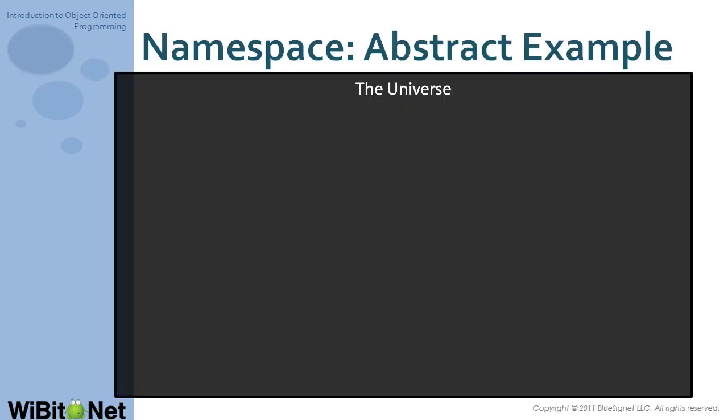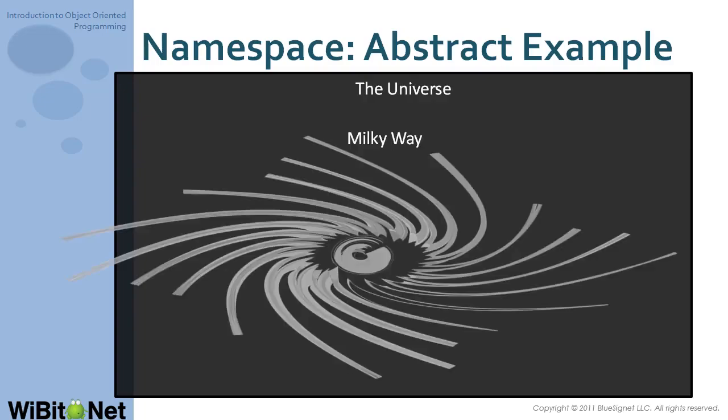So let's look at an abstract example, Brian. Let's take a look at Bowie in space. In the universe. The universe. So here is my namespace called the universe. And inside my universe namespace, I have a class called the Milky Way. That is one ugly Milky Way. I wonder what kind of a sick man would have made something that horrible.